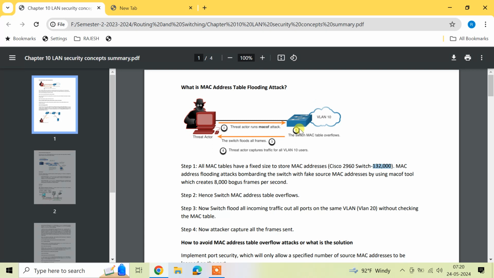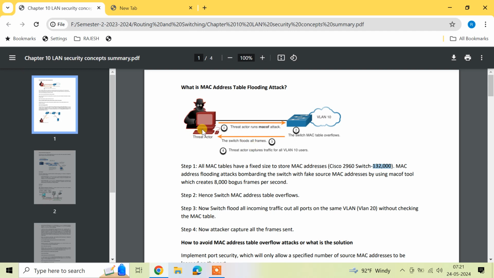So whatever MAC address and frame information is available in the switch will be thrown out. It will go out, and this hacker will capture and record all the information and use it for attacking. See the four steps.